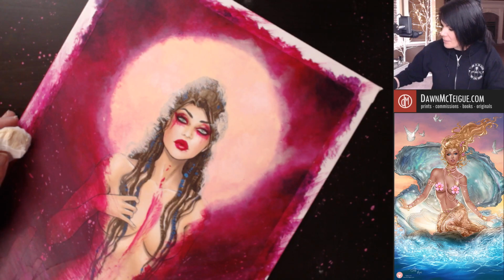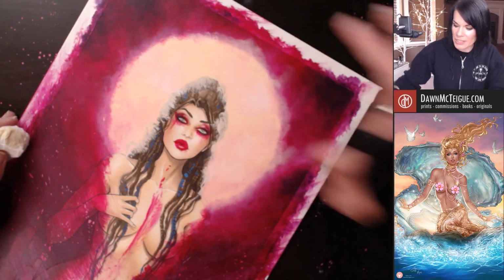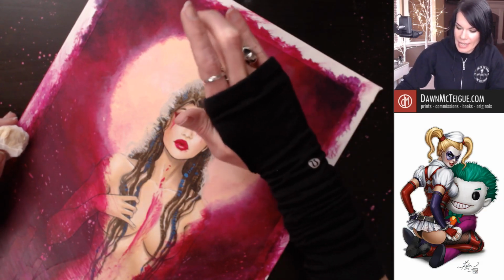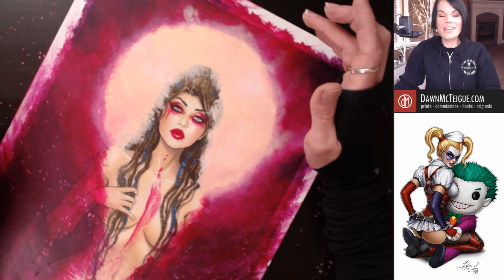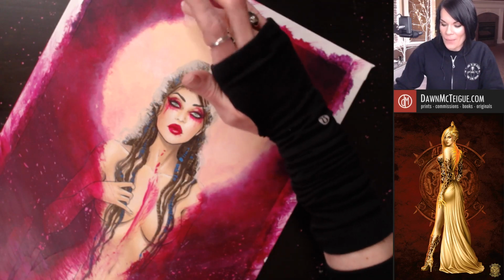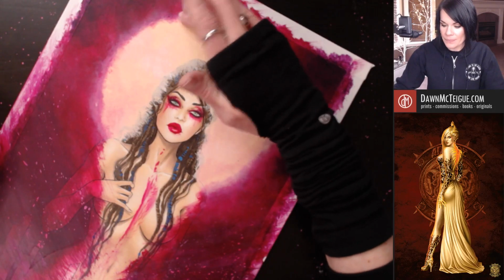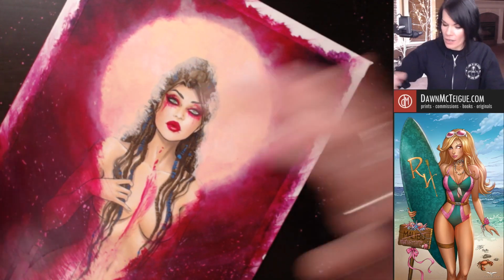So the whole point of this sun is that it's in so much mist and stuff. It's not going to be like a perfect circle or anything like that. So while I am trying to not make it look too much like a rotten orange, I'm also not all that worried. And I'm going to be putting a lot of splatter, and that's going to be the next thing on my to-do list, is to get all the splatter on it.